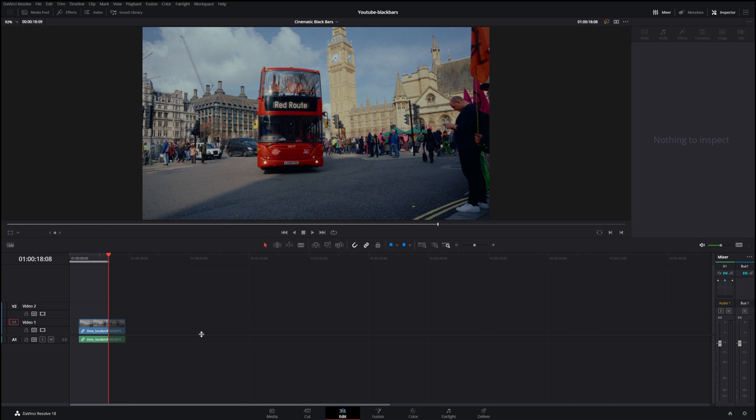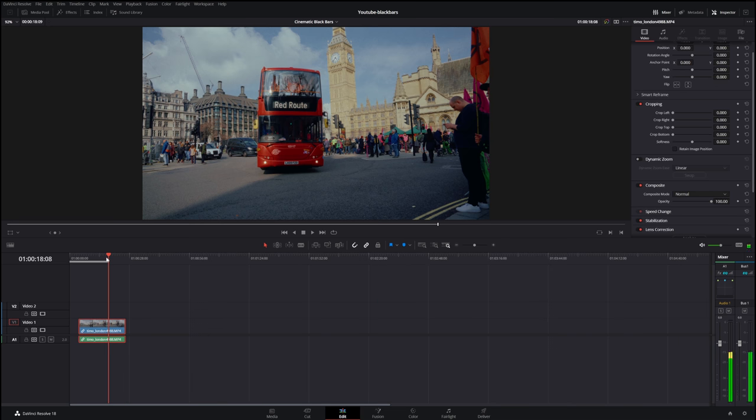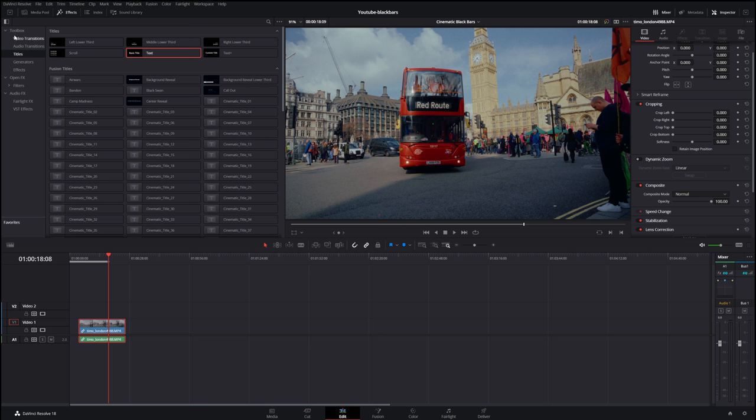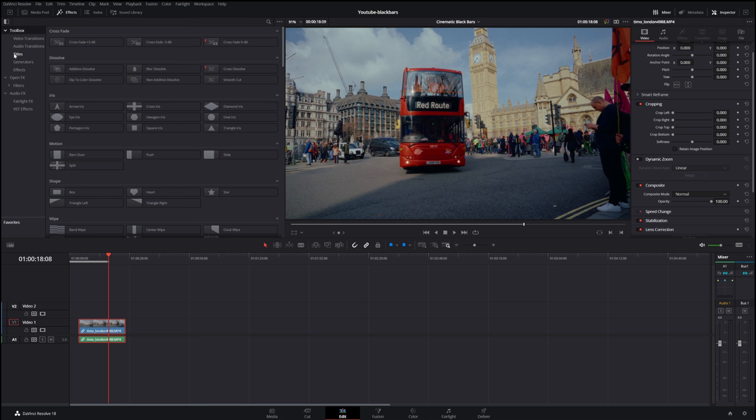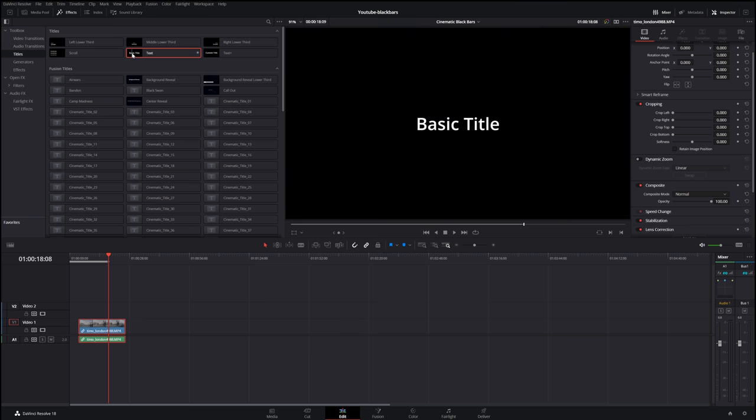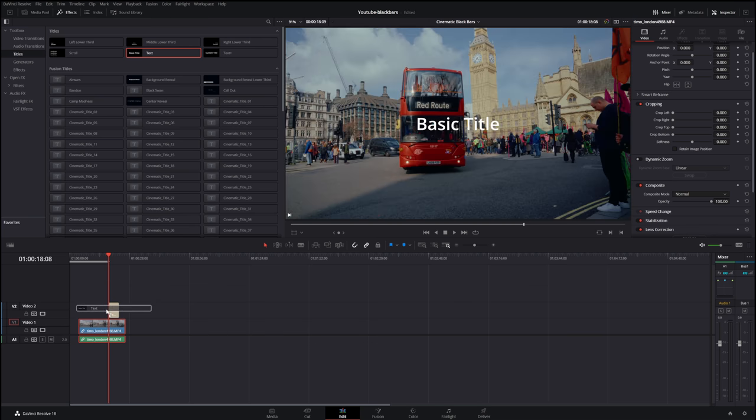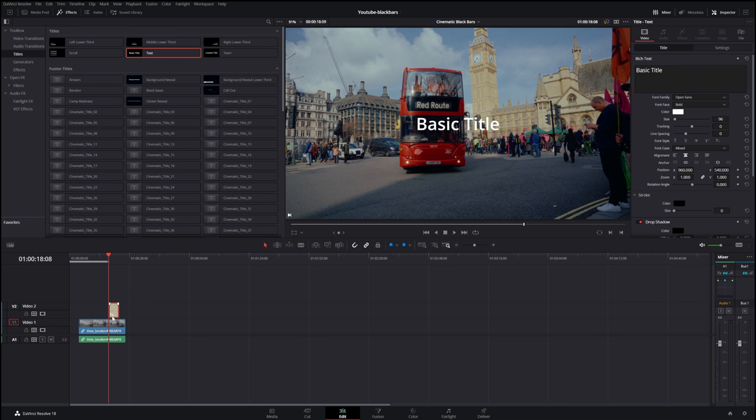All right, so let's say this is our image where we want to work with and we want to create a title. So the first thing is we go to our effects tool, then you're gonna select the toolbox, you go to titles, and up here you see text. We're gonna grab this one and put it above our video clip. Then you're gonna select this and you're gonna select in the inspector tool. You're gonna go to title and here you can select and create your title.